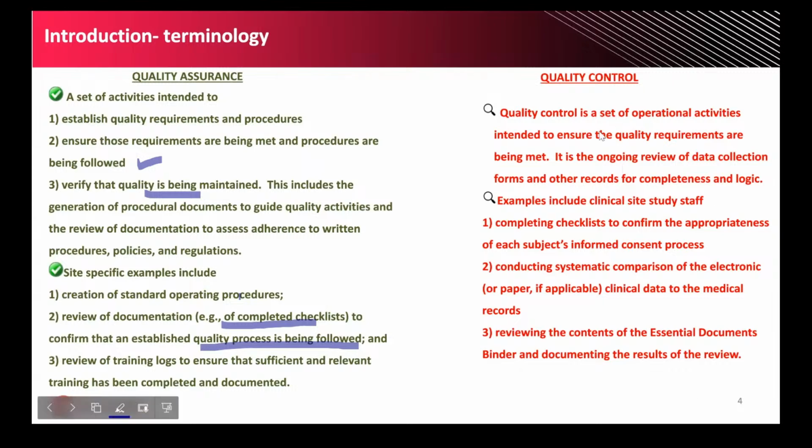Then in terms of quality control, again, how it is different from assurance. It's a set of activities which are intended to ensure that quality requirements are being met. So basically, it's like an ongoing review. An example would be review of the queries for the data management team, or a review of the site visit report forms for the CRAs for the quality of site visit reports submitted by them.